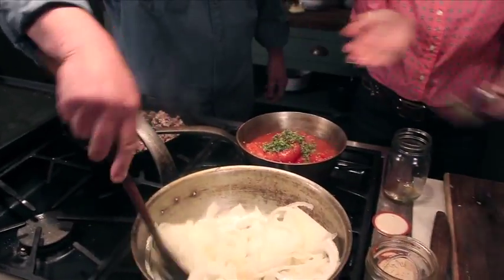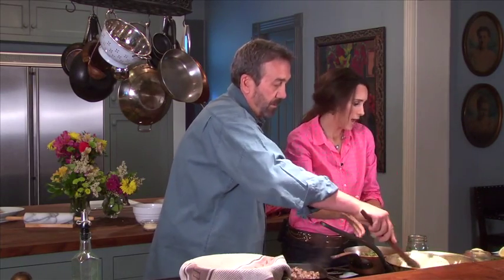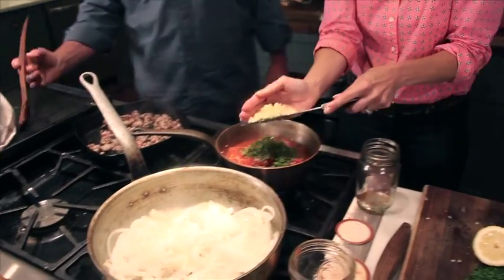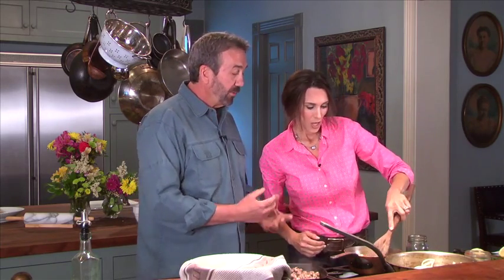And actually, I use a lot of thyme. I love thyme. I love rosemary. I'm putting that in here. I'm going to put the garlic in. And I am going to go ahead and let that simmer. So what's going to make this pizza sauce thick? What thickens this up? Well, is it just reducing it, or what you got?